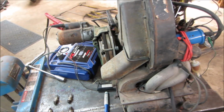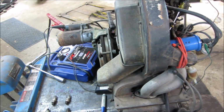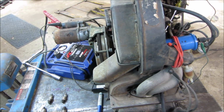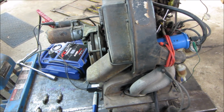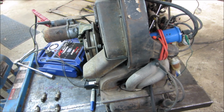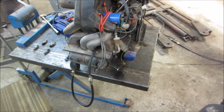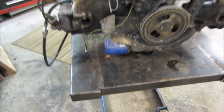It'll want to skip a beat. Rich lean mix, you're trying to favor one or the other. I'm trying to figure out which way it goes. I'm not sure if you want it richer or leaner on a cylinder that's on low compression. I'm not going to even make a guess on that because I forget which way it is, but we're fine, doesn't really matter.